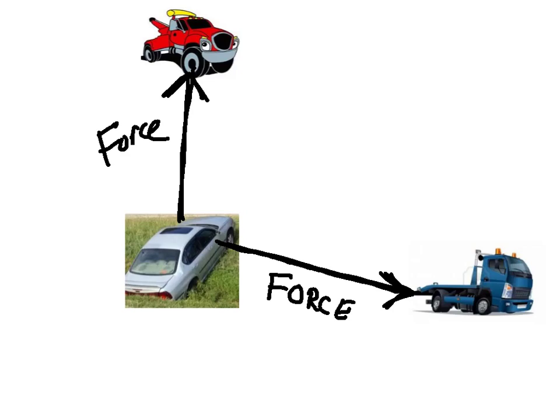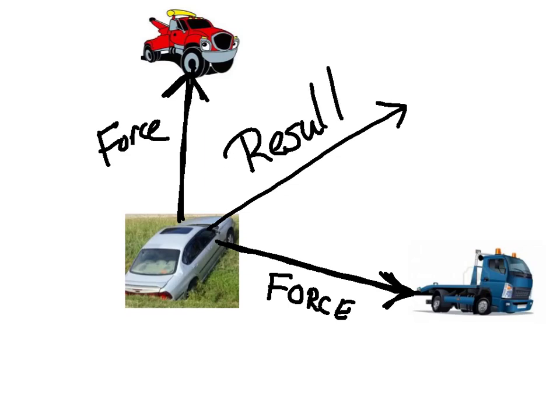Where do you think your car is going to go when they pull you out? Is it going to go backwards? Is it going to come outside this truck? Is it going to come outside that truck? Or is it going to go in between those trucks? Well, hopefully, as they pull you in this direction and you in this direction, your car is going to pop out in this direction. And what we call that is the resultant. So when two forces act on a body, you have a force pulling you this way and a force pulling you this way, and when you come out, you're what we call the resultant, what happens in the end.